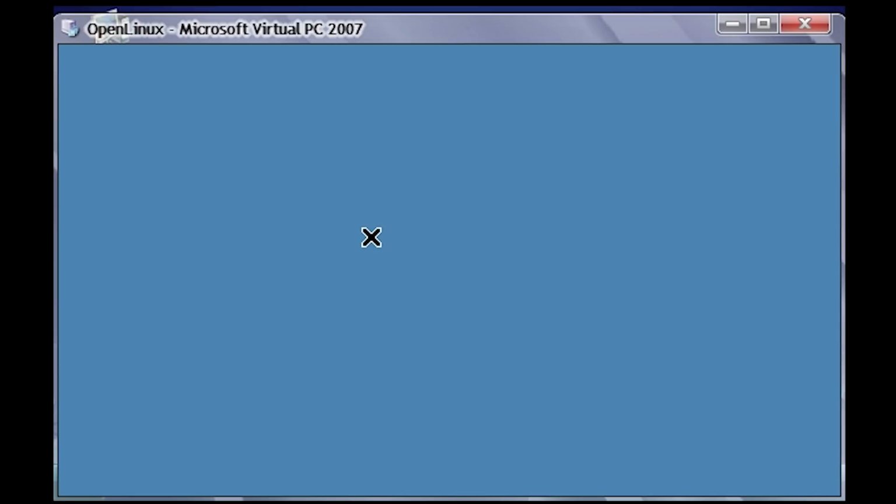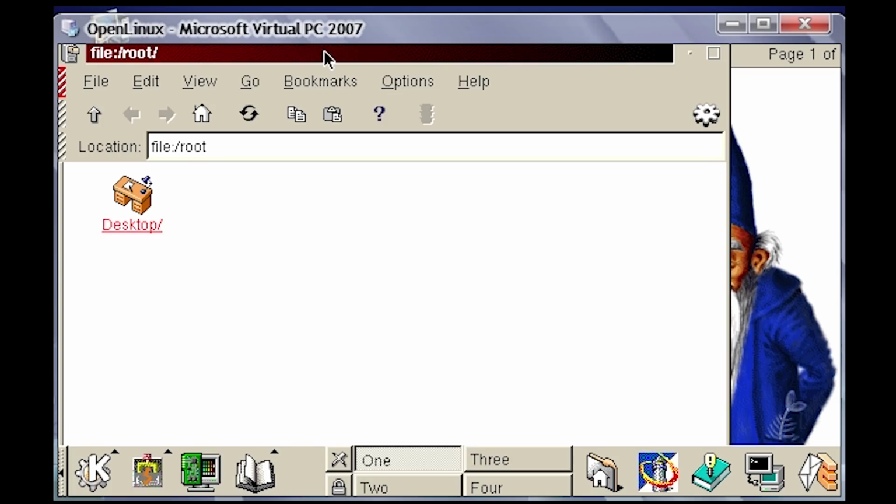And so yeah, this is logging into Caldera OpenLinux. We're going to actually be able to see what this is like. I didn't think this was going to work. So some interesting things happen here.